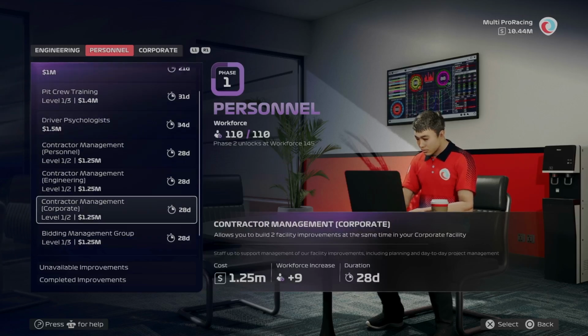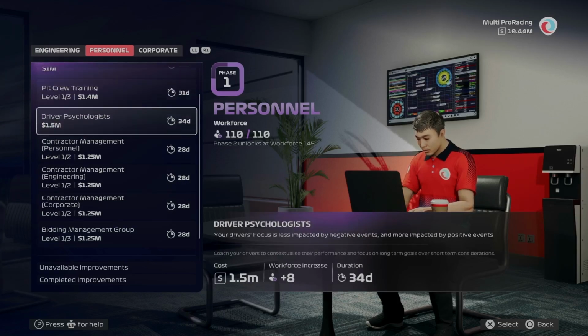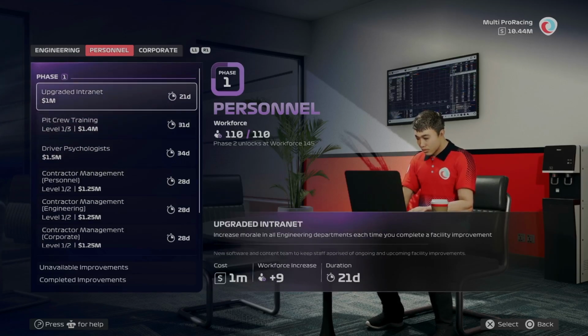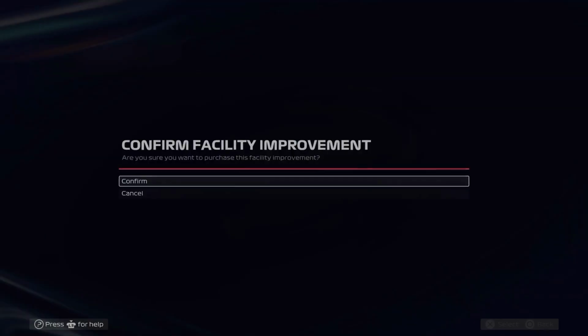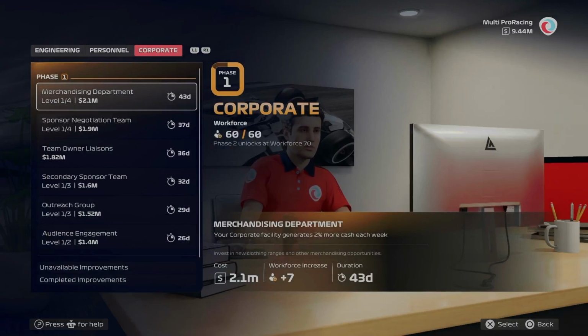Here we're in the millions. So 1.5 is the biggest one, and 1 is the smallest. So that's a 50% difference. That's pretty big. So let's go with the smaller one here. If we upgrade the internet, increase morale in engineering departments each time you complete a facility improvement. New software and content team to keep staff apprised on ongoing and upcoming improvements. So increases workforce by 9. Okay, this takes 3 weeks to do, so let's do this one. That's a pretty big one. $1 million we just spent there. Oh, this one's even more.